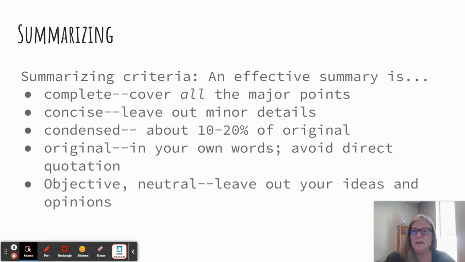Another thing to keep in mind, which also has to do with being complete: sometimes when students are doing a summary as part of a longer essay, they're mistaken in thinking that all they can include in the summary are the ideas that they're going to respond to later in the essay, and that's not the case. The summary should report the whole article, and then you can choose what you're going to respond to later. Think of the summary as part of your essay, but really its own little unit where you're reporting all the most important ideas from the original article, whether you're going to respond to them in your essay or not.